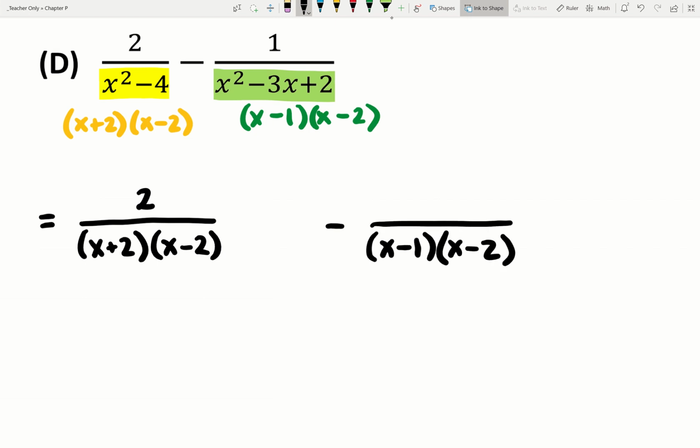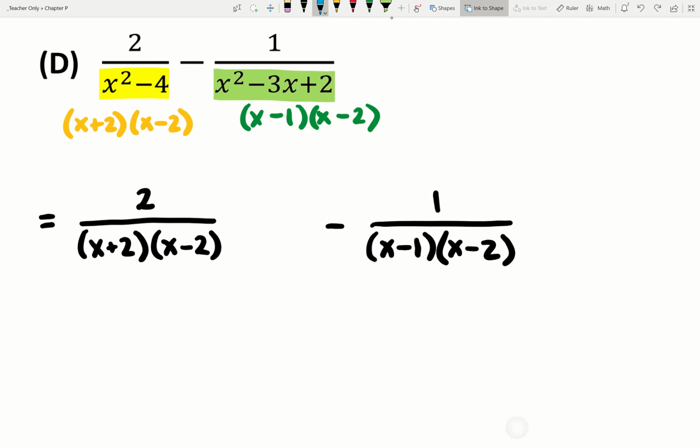All right, so what I'm now doing is I'm looking at my two denominators, and they're factored now. They're broken up into factors. I'm looking at these factors, and I'm noticing that they have some that are the same. They have some that are in common. They've got this x minus 2 in common on both denominators, but you'll notice that one denominator has something that the other is missing in both cases here. So what that's going to mean is I'm just going to have to introduce what the other is missing.